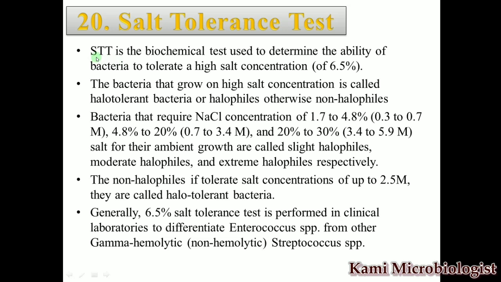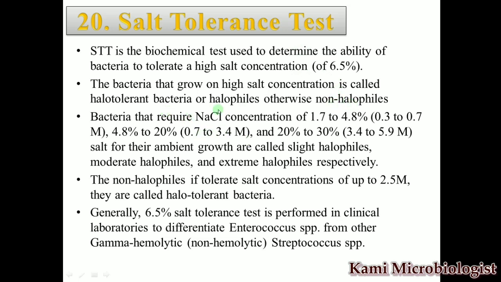In short form we can say STT. Again, this is a biochemical test in which we identify bacteria that have the ability to withstand or tolerate a high salt concentration, or to grow in a high salt concentration. Mostly we use a concentration of 6.5%. Now remember, bacteria that grow at a high salt concentration, we call halotolerant bacteria, or we also call them halophiles. Those bacteria which do not grow at a high salt concentration, we call non-halophiles.